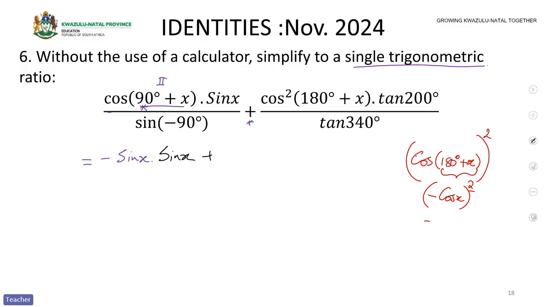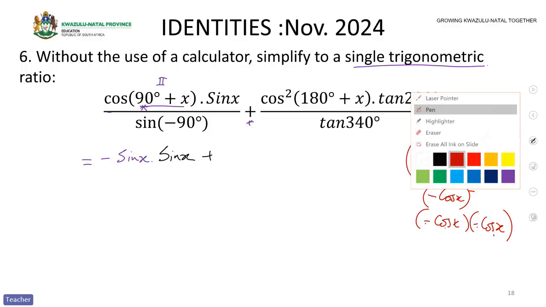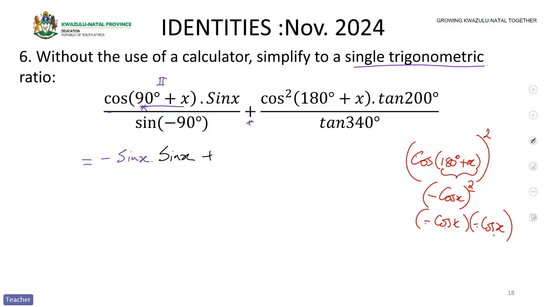So therefore, it is going to be negative cos of x times negative cos of x. What is negative times negative? Positive. What is cos x times cos x? Cos squared x. So yes, indeed, the answer will be positive cos squared x. But the other one will ask, what if I just write cos squared x? Then no, the other mark will be allocated to indicate that you understand where you find the angle given to you, which is on the third quadrant, and cos on the third quadrant is negative. So please be careful of that one.